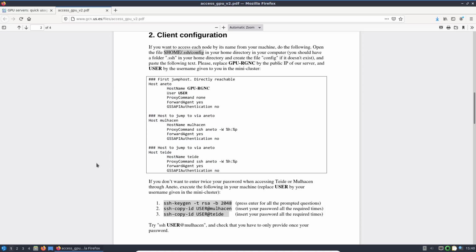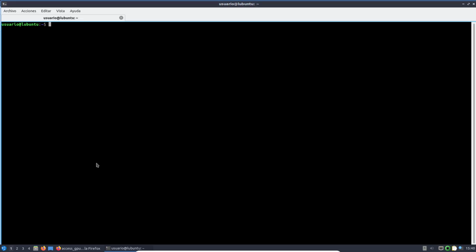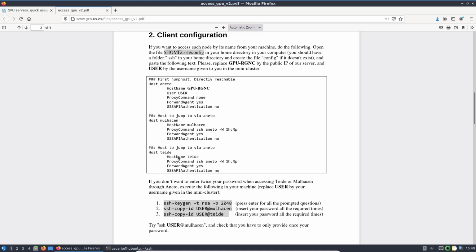In order to do that, just check if you have an .ssh folder in your home. If you don't have it, just create the folder. And here we will create a config file. You can just use your favorite editor in order to create this config file and copy and paste this content.